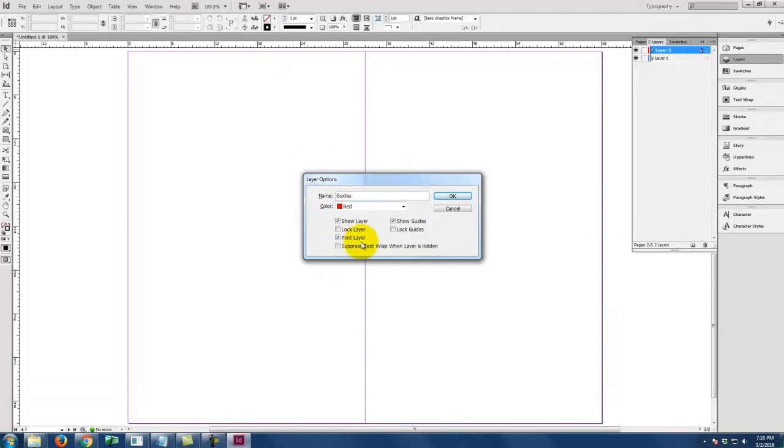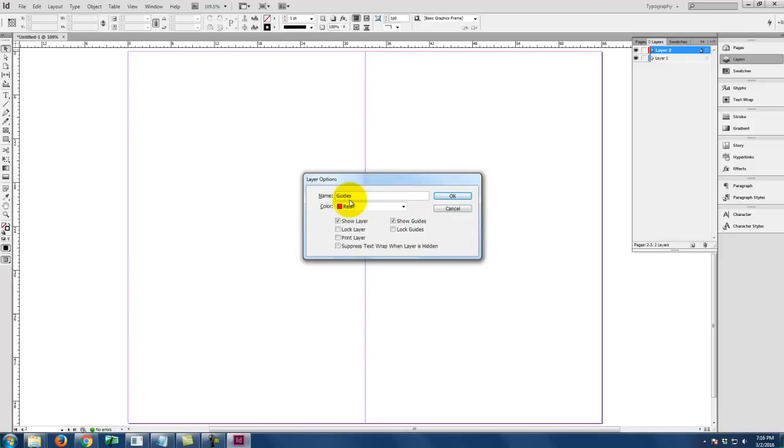That's fine. And when I come down here and look at these checkboxes, you see how there's a checkbox for Print Layer? If I uncheck Print Layer, whatever I draw on this Guides layer won't print when I go to make an export. So if I just go to File, Print, and I send it to the printer, it won't show up. If I go to File, Export, and I make a JPEG of it, this won't show up.